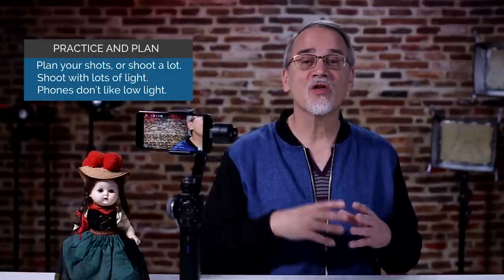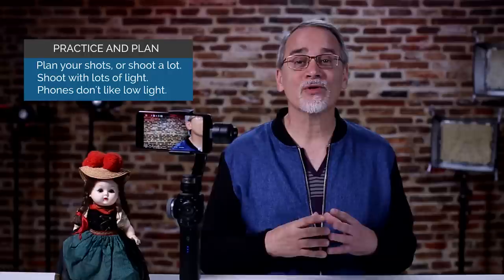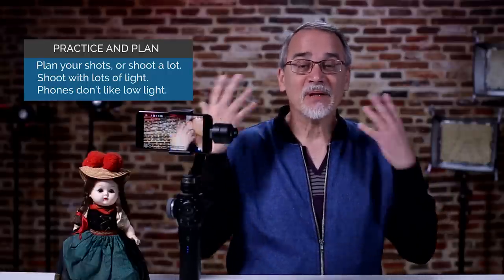Now, it should be obvious that the camera in the phone comes into play on this. If you think you're going to go in some low light situation and throw the zoom all the way up and not get crappy footage, you're fooling yourself. It's just like any other camera. You need light and you need to plan your shots and what you're going to shoot.